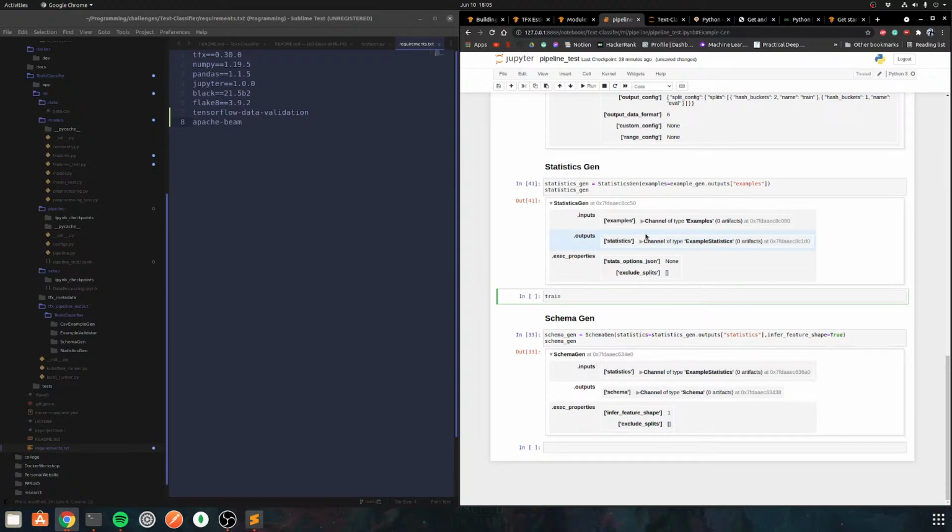I can load into the statistics using TFDV. I can also generate the schema. Let's do it using data location, and then I'll pass in data path.